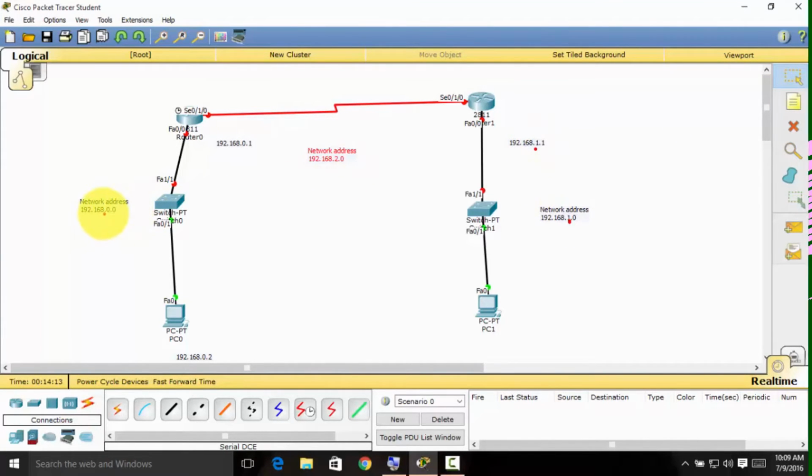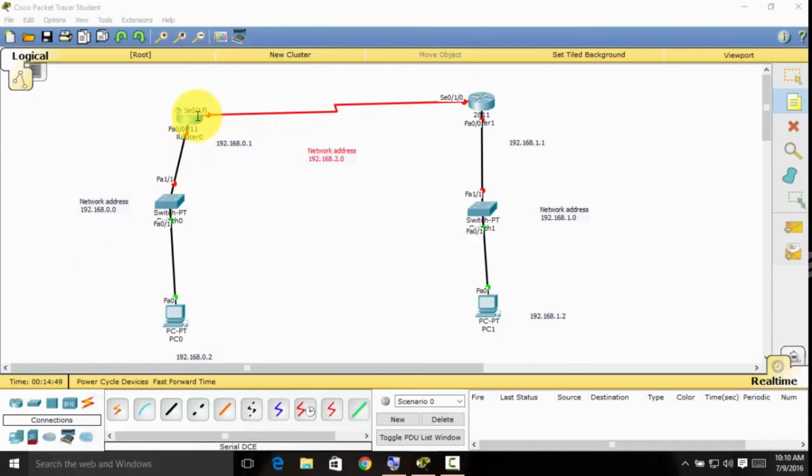As you can see right here, 0 for the network address, the IP address for the fast Ethernet is 0.1, and the IP address for the computer is 0.2. So here it must be 1. Select the IP address 192.168.1.2. As you can see, 1, 1, 1, and then 0, 1, 2. That's the pattern, guys. And do the same thing with the routers.